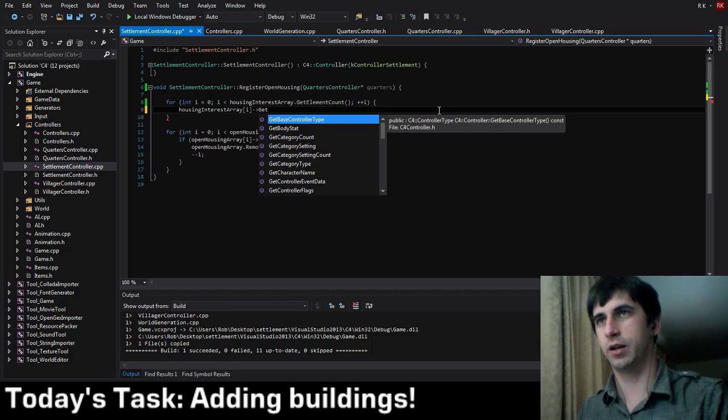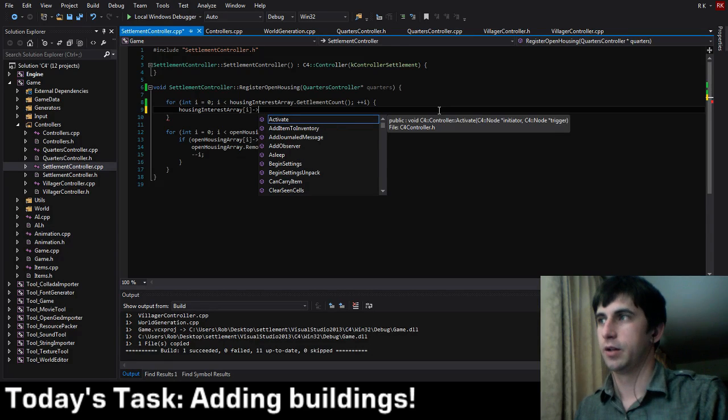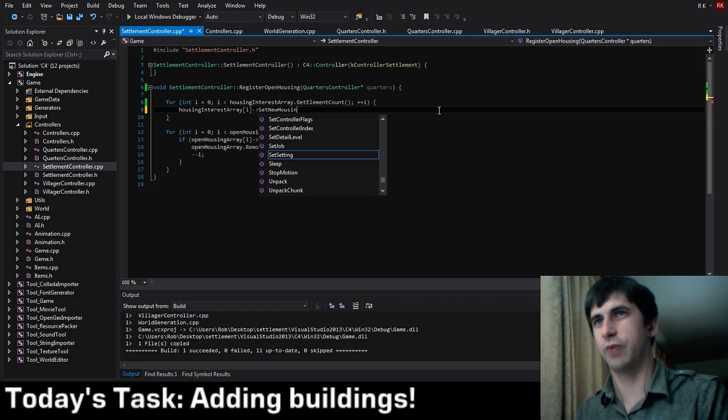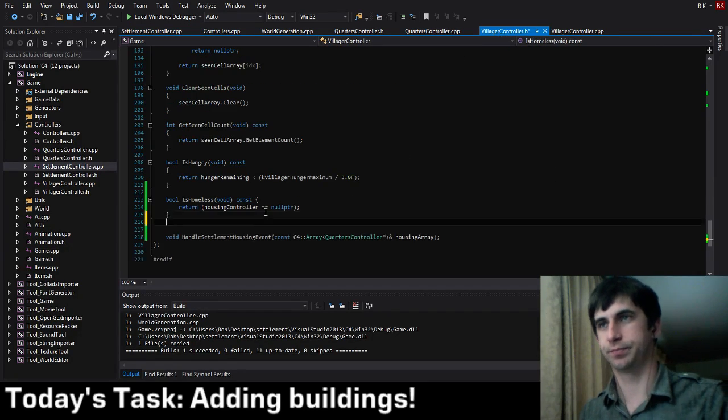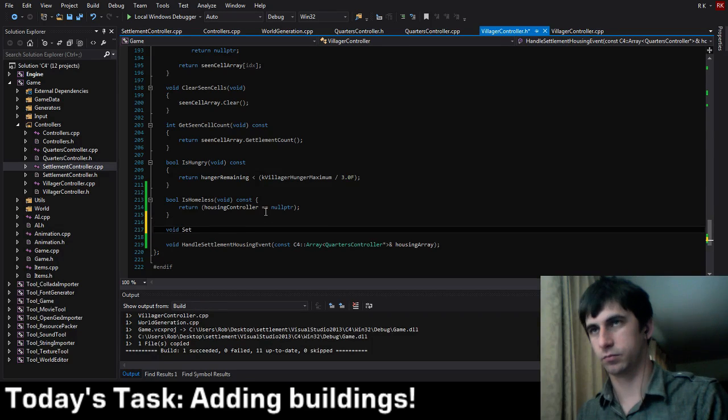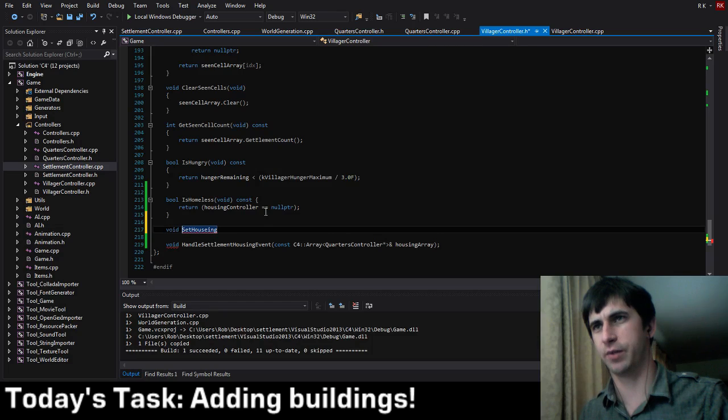So, let's see here. The person needs to, so we need some kind of set new housing inside the villager controller. I don't think new needs to be a part of this function name though. Also housing, C4 controller pointer. This is our quarters controller.